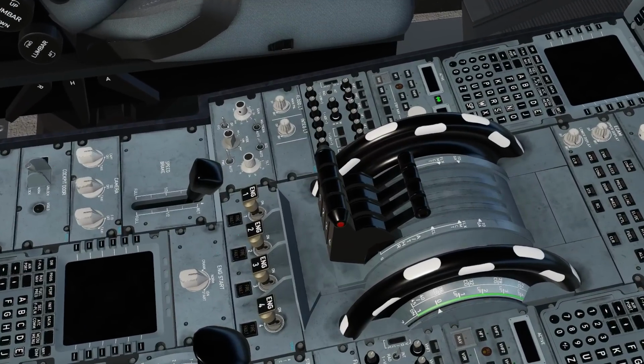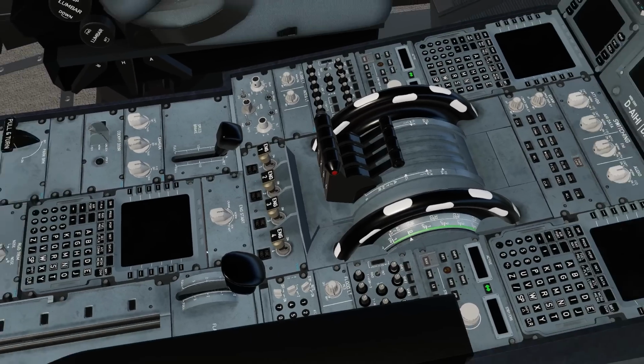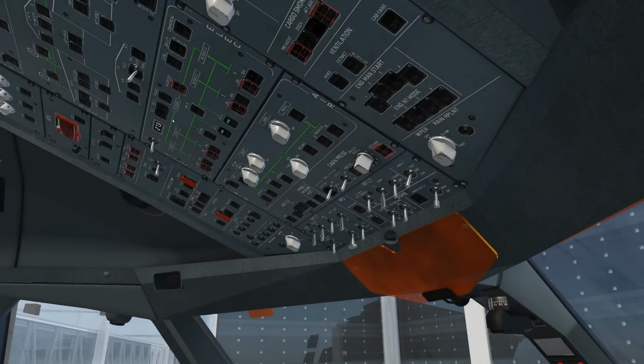Our weather radar is turned off, the engine master switch is off, engine start switch normal, landing gear down, wipers off, perfect. So let's check the battery voltages. We need to have above 25.5. And this looks good on all three batteries, so it's time to power the airplane up.